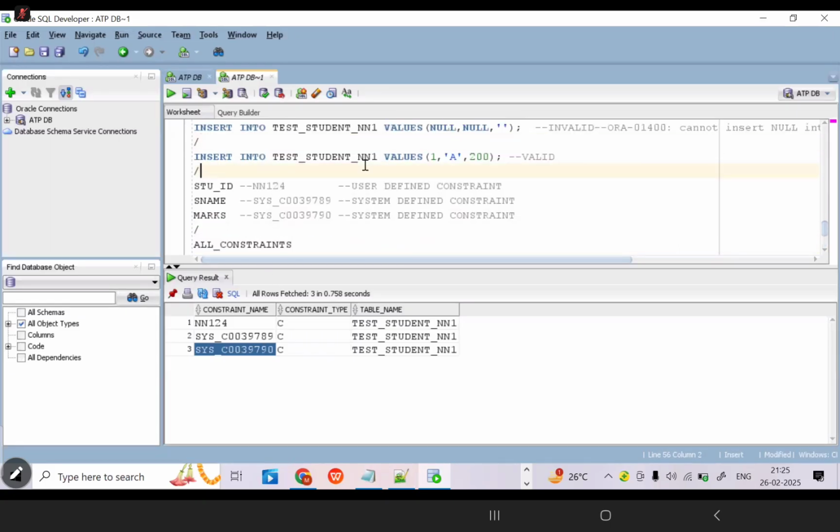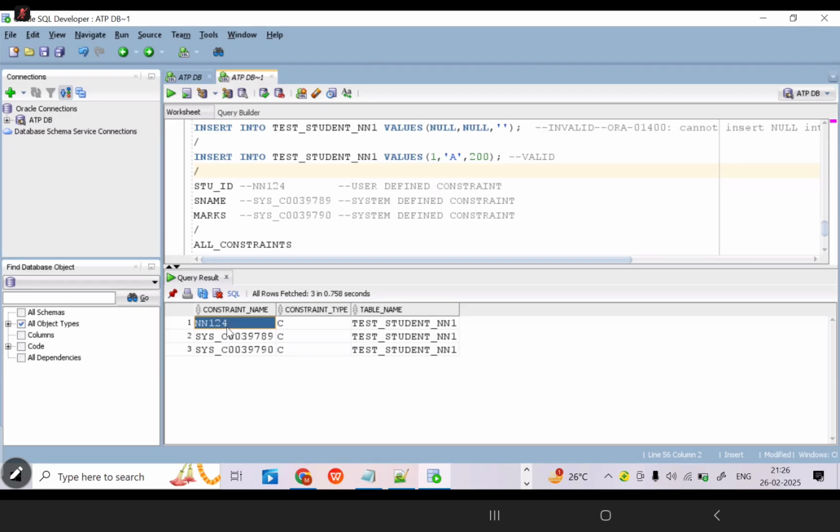If you give a meaningful constraint name, that is called a user defined constraint; you can give any name except SYS. The system automatically generates values like SYS_C followed by some number. Any other name is a user defined constraint. This is the way we need to identify them.